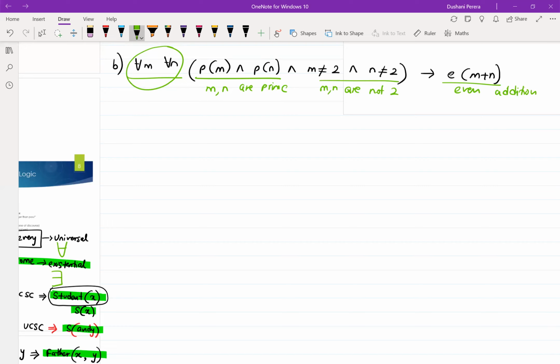You could say that any two prime numbers which are not 2 produce an even addition. The sum of any two prime numbers except 2 is even. Right? Okay, now come to the sixth question.